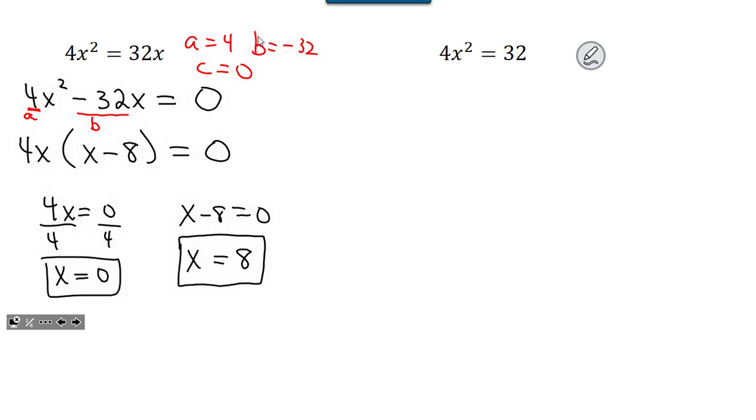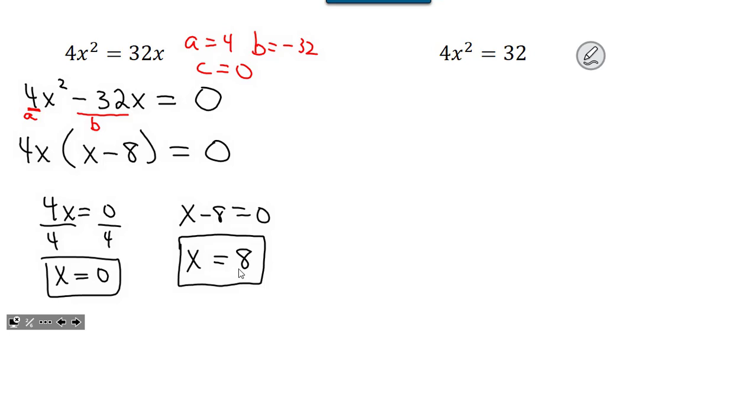And that's where you would have run into a little bit more of a simplification process in using the quadratic formula, is that you would have had to do a lot of simplifying to get down to the point that your two solutions were x equal to 0 and x equal to 8. So try to choose the simplest method when possible, unless the problem is specifically asking you to solve it one way, but try to use the simplest method when possible.